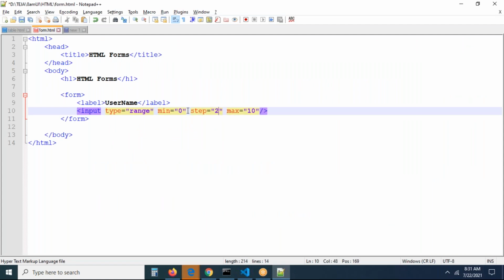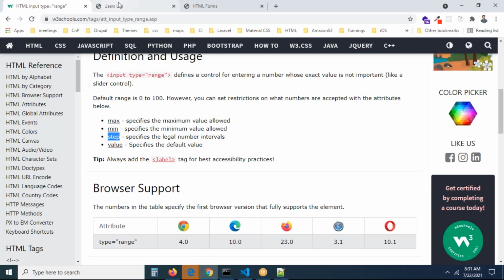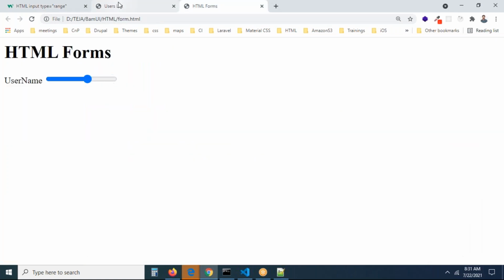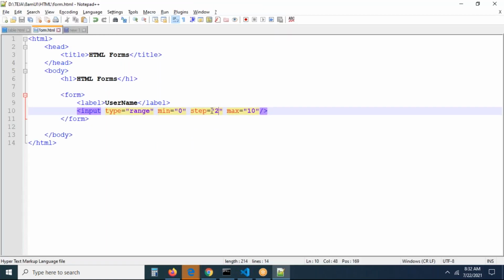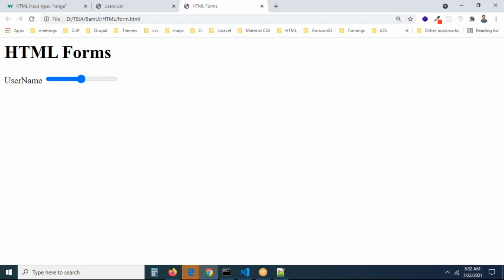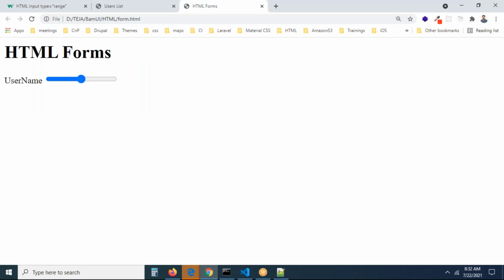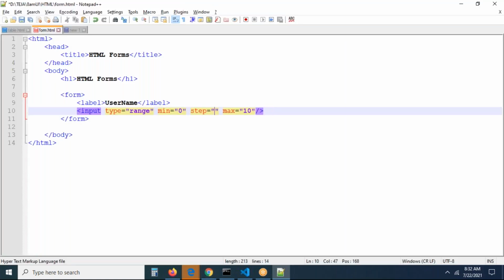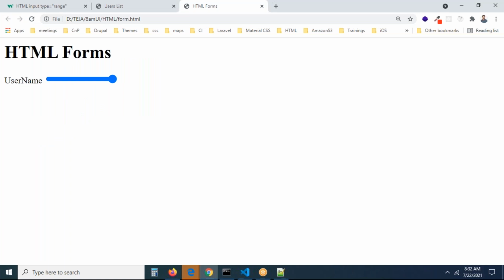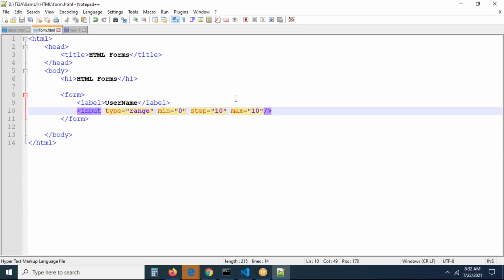Step 2, I'm taking. If we take step 2, let us see what my output is. It is somewhat bigger. Step 0, I'm taking step 0. It is in the middle. Step -1, can we take minus values? Nothing changes. I'm taking step 10. You can check this exactly. It has completely occupied the space. Okay, right, no need to worry about these things. So this is an input element.